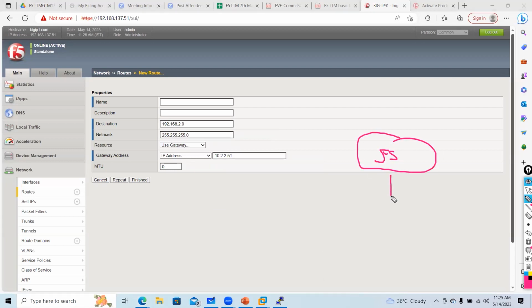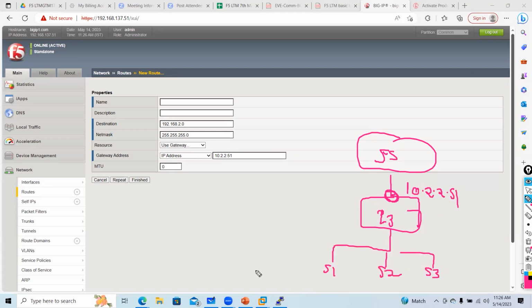So F5 has connectivity with the L3 switch, and this IP is your gateway. Then you have servers, and your servers are on 192.168.2.0.